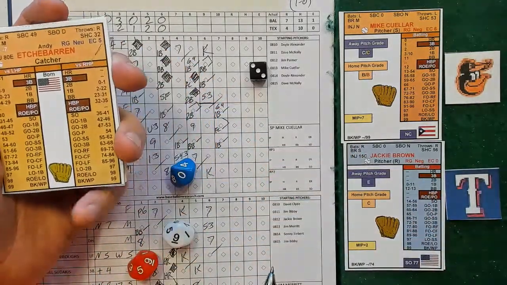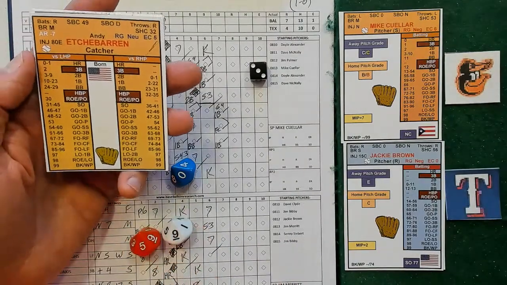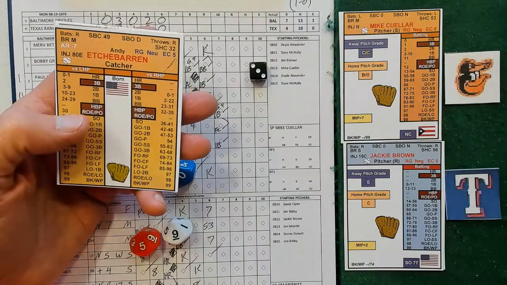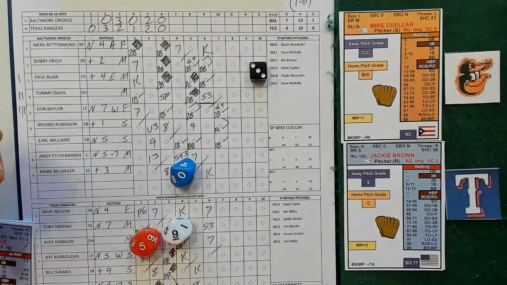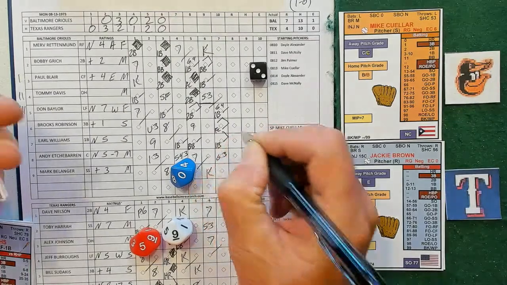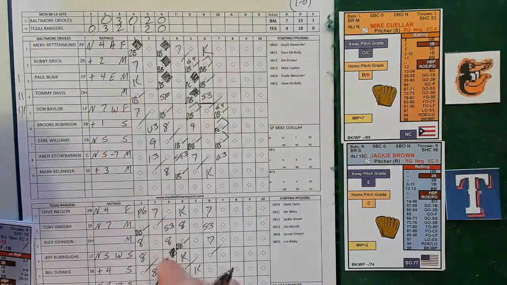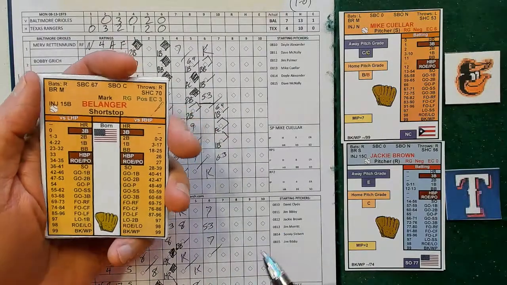Andy Etchebarren. He got the odd roll, not the even. 59. So a grounder to short on a 9, though. It's put out at first. It's a slow roller. Runners advance to second and third. So it gets the runners over on a little dribbler in the infield.